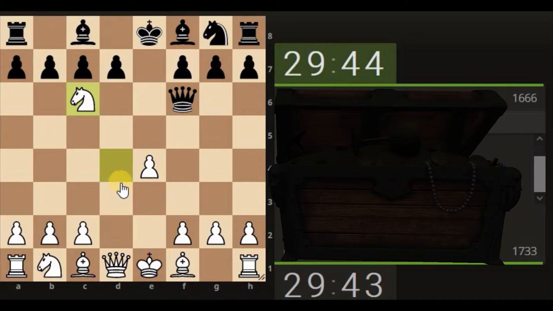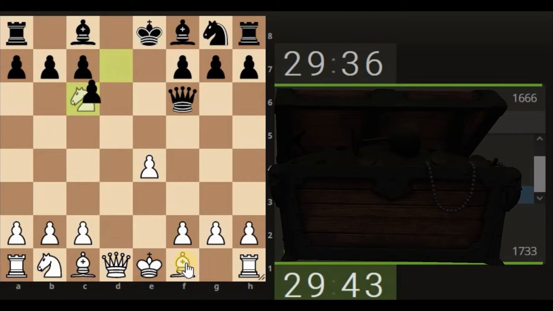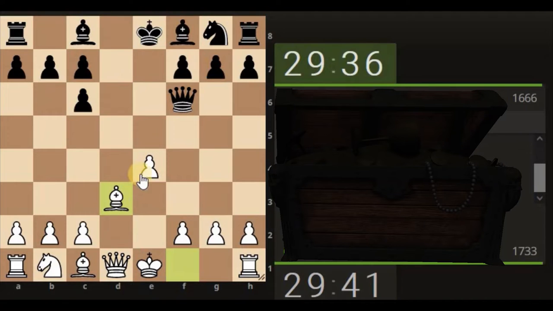So I'm taking the knight because I want to keep it simple. It's not affecting my position at the minute as far as I can see. So I'm going to develop the bishop, protecting the pawn. That doesn't look like too much trouble.